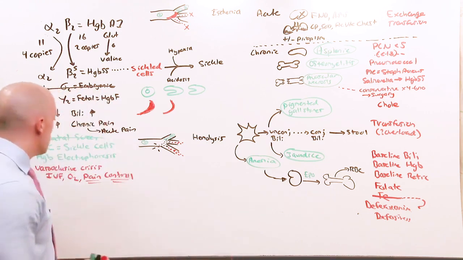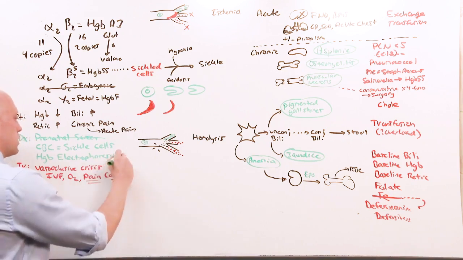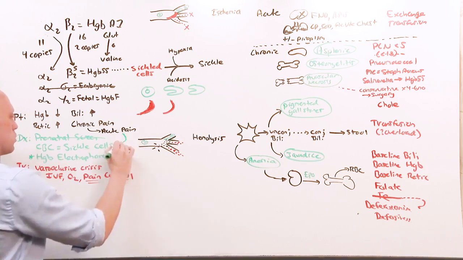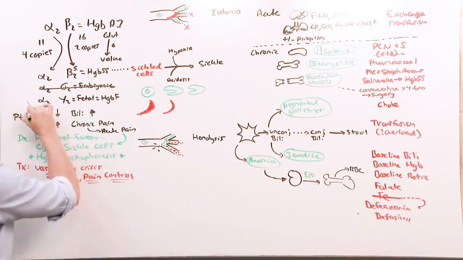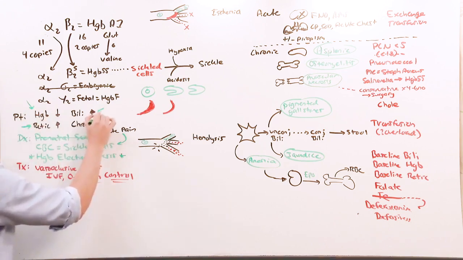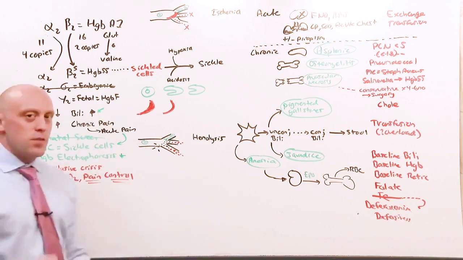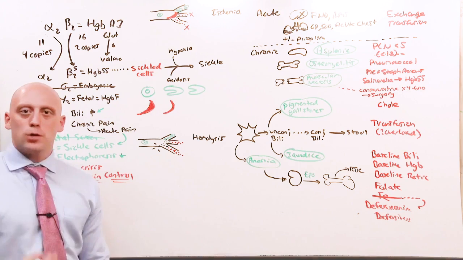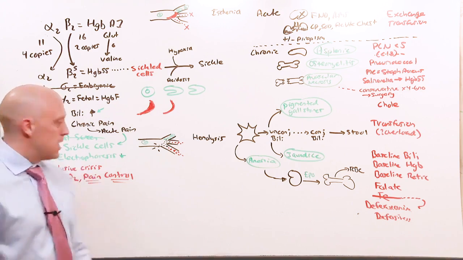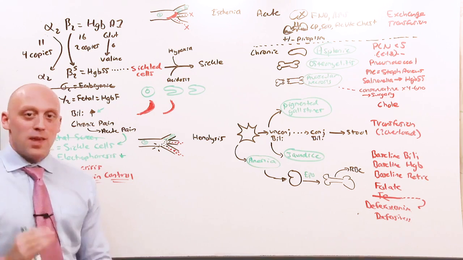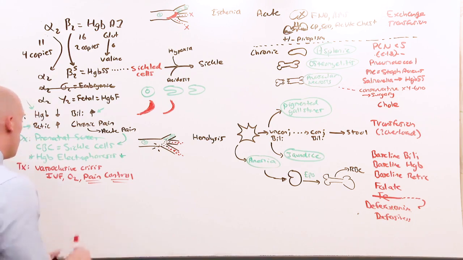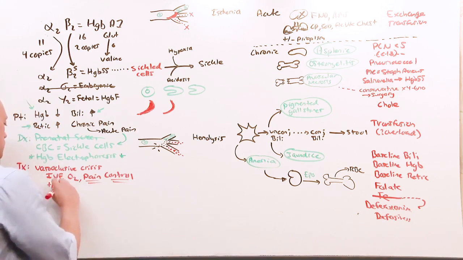You make the original diagnosis with a hemoglobin electrophoresis. This is a one-time issue. For crisis, you're going to look at the sickled cells, the hemoglobin, the reticulocyte, and the bilirubin. If they have an elevated retic count and bilirubin from baseline, their hemoglobin is lower than baseline, and they've got sickled cells on their smear, they are in crisis. Treat them for what they need. If you find an infection, you can treat it.